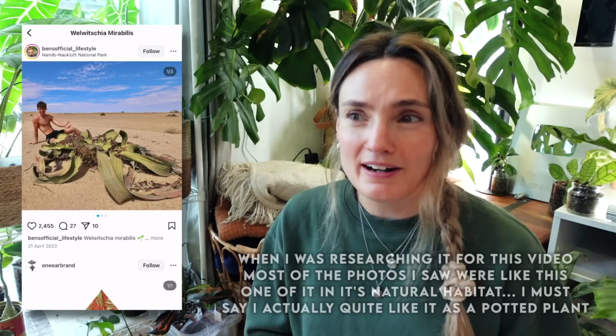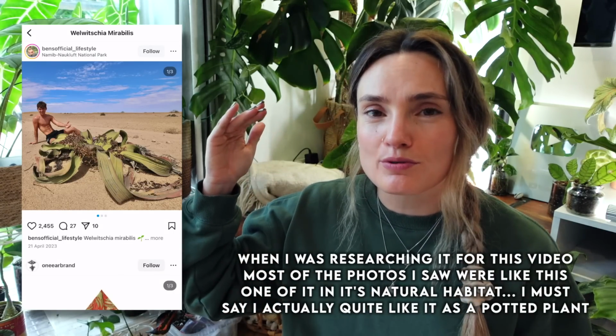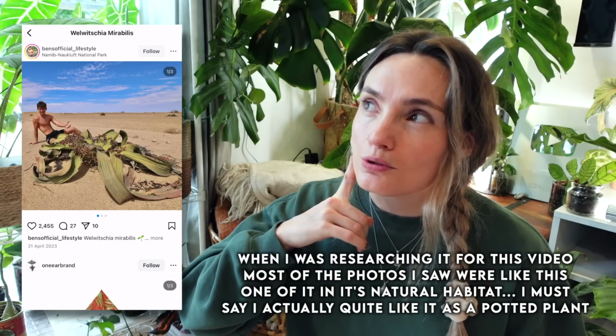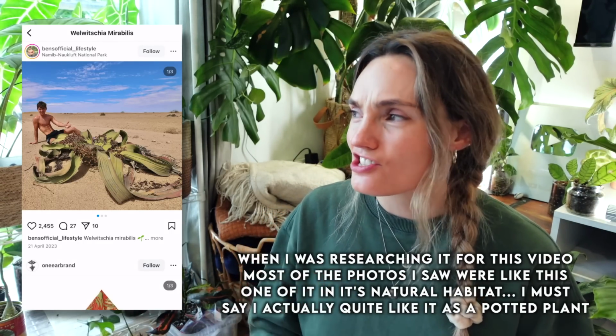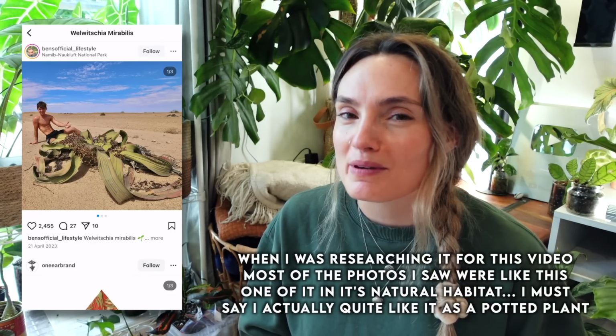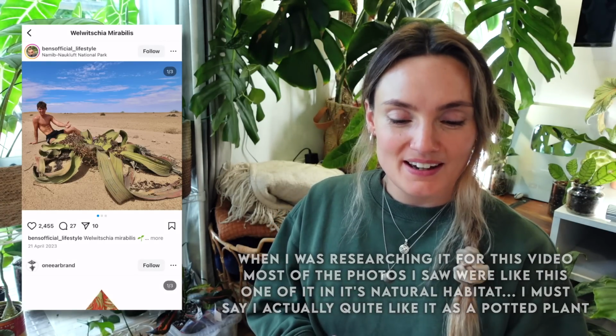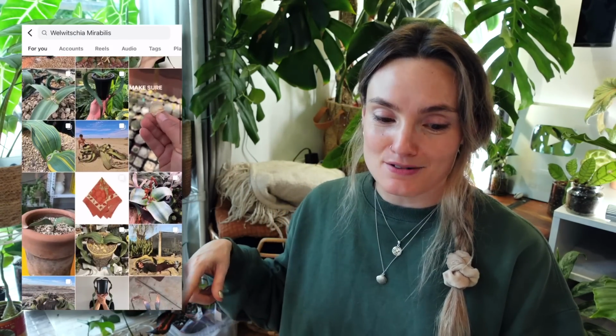It kind of just looks like a pile of green banana skins, and from what I've read up on it as well, it doesn't actually grow that tall. I think the tallest one ever to be logged was about 1.8 meters, which actually, considering something that's been growing for 2,000 years, you'd think it would be a little bit taller than that. But an adult plant typically just consists of 2 leaves, a stem, a base and roots.